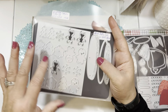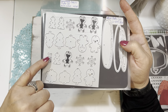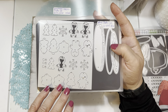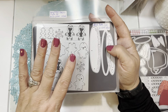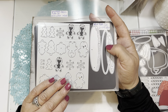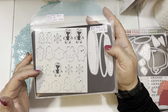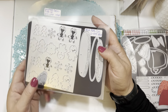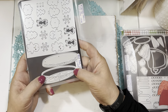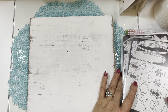Next we have the Gingerbread Cookies Plate Die, which cuts out Christmas tree cookies, snowflake cookies, and gingerbread cookies with little bows — bow ties or bows in their hair — enough to cut three of each completely. Run it through in white, use brown ink to color the cookies, then die-cut frosting and bows in different colors. Then there's the Wood Plate Die, which makes a plate of cookies or a plate for your mug. I used it to make a cookie plate and I absolutely love it.